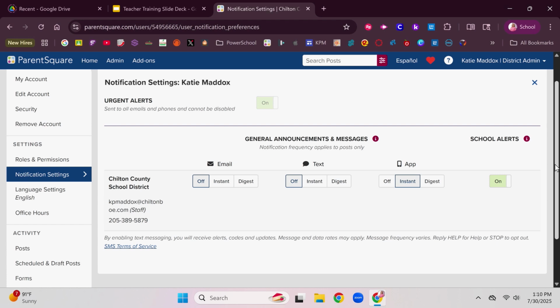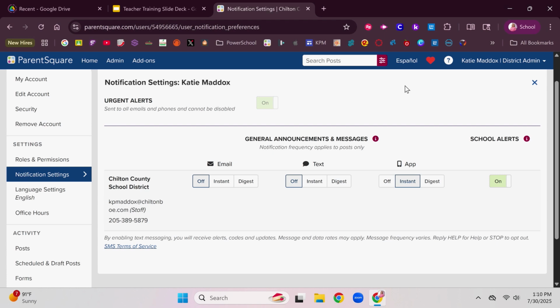And this is whenever Mr. Clements, not necessarily, I'm sorry, I apologize for this. Not when Mr. Clements does, school is dismissed, because that's going to be an urgent alert, which you do not have the ability to turn off. I don't either, and I'm the district administrator. So that is going to go out to everybody no matter what.